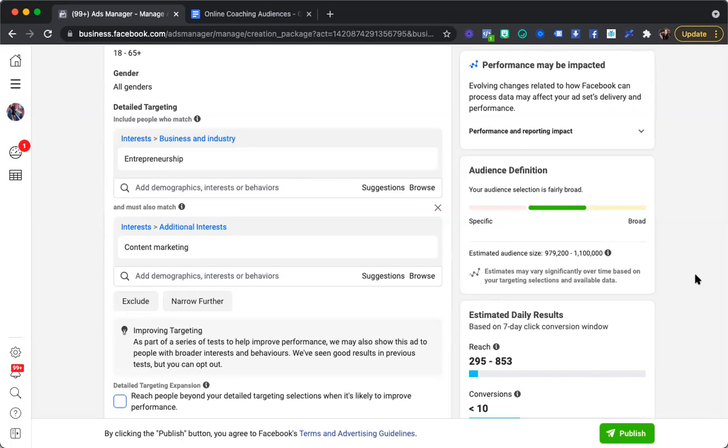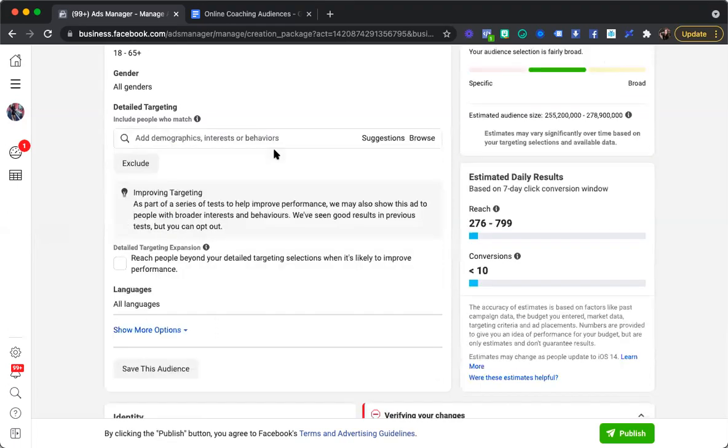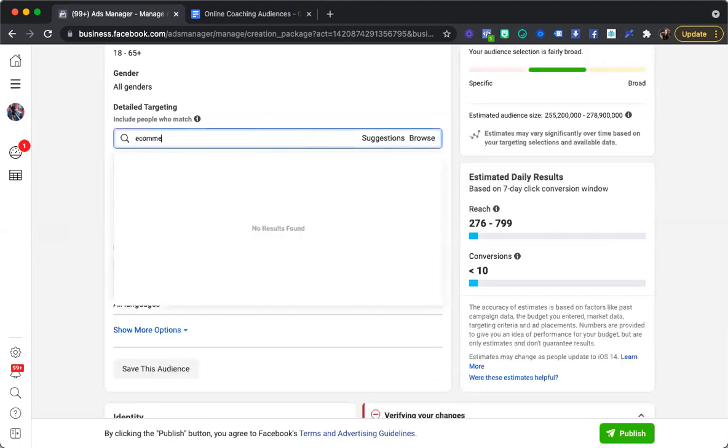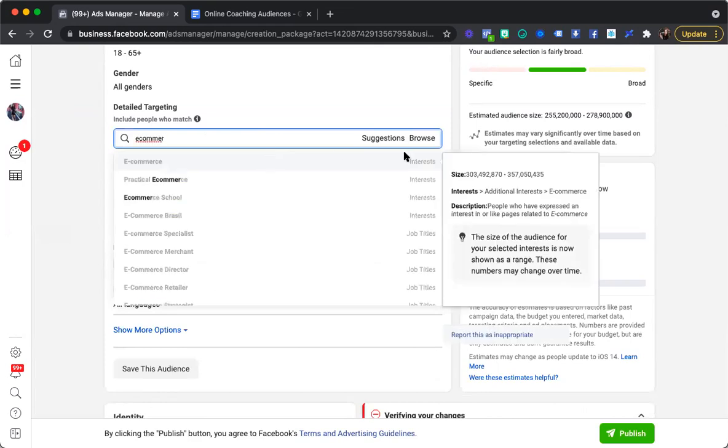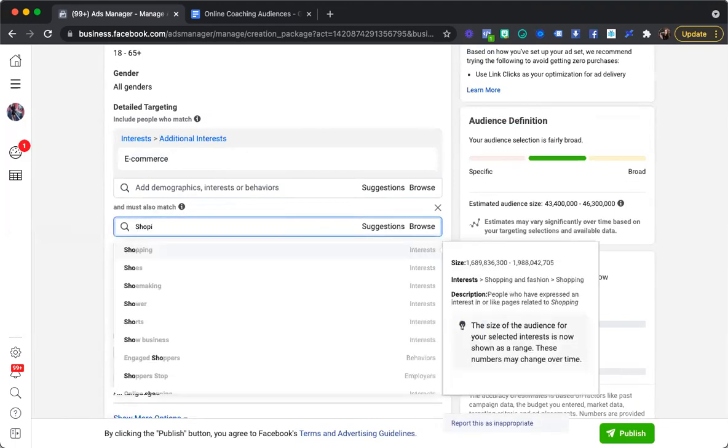Call them out. So I'll give you guys another example. One of my agency clients, who I set up his ads for and his VAs are now in my premium program managing them, they target 7-figure e-com business owners. Not 6-figure e-com business owners, 7-figure e-com business owners. And so what we ended up doing was, we didn't overthink the targeting. Okay. So here's what we did. I did e-commerce, I narrowed audiences, and I did Shopify.